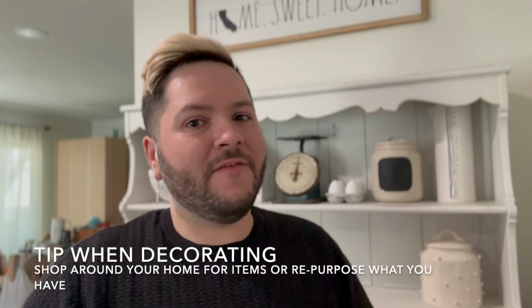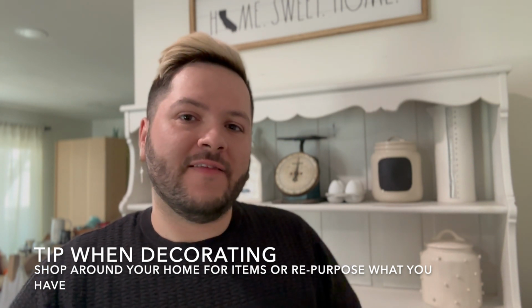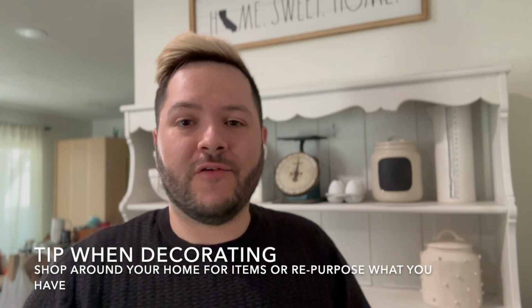Another tip that I want to give you guys is to use what you have in any form. So what do I mean by that? There are things that may be for certain holidays or that are a certain color that you can simply use just by turning them over.